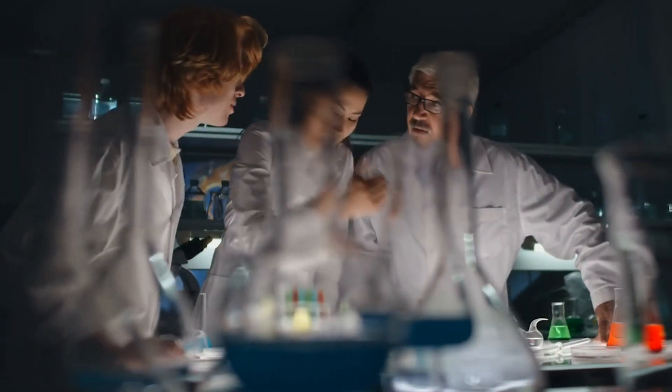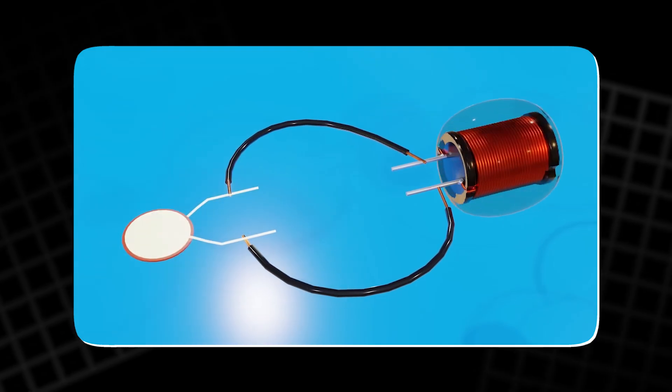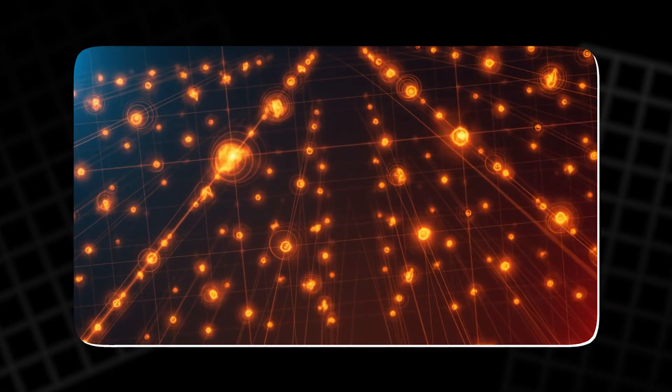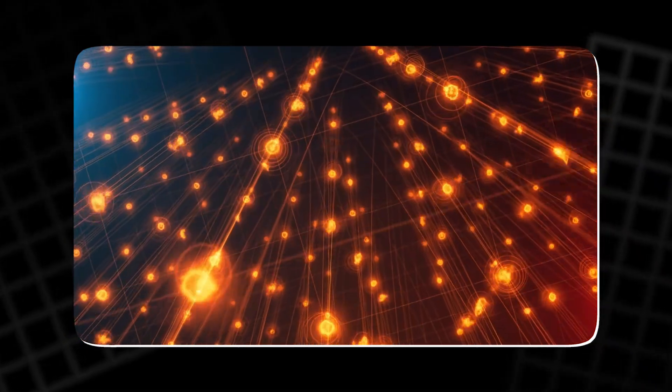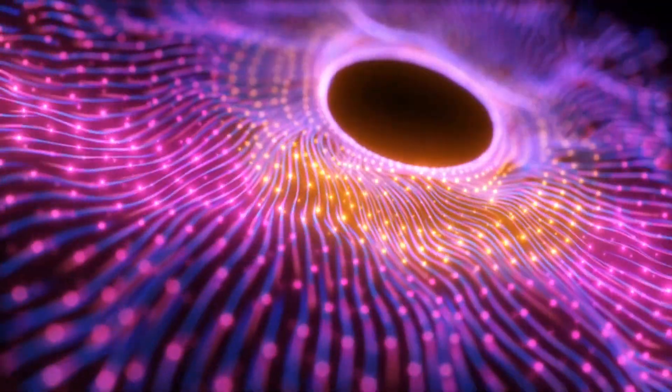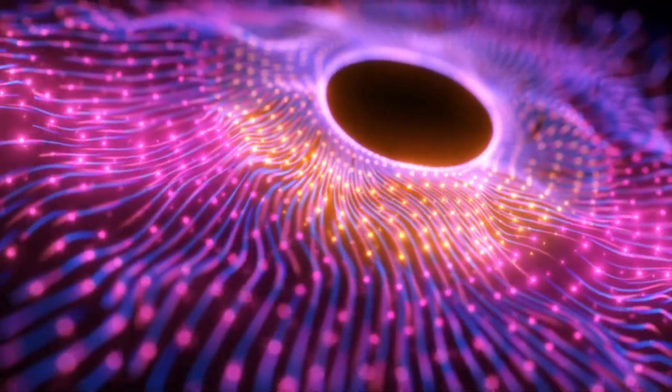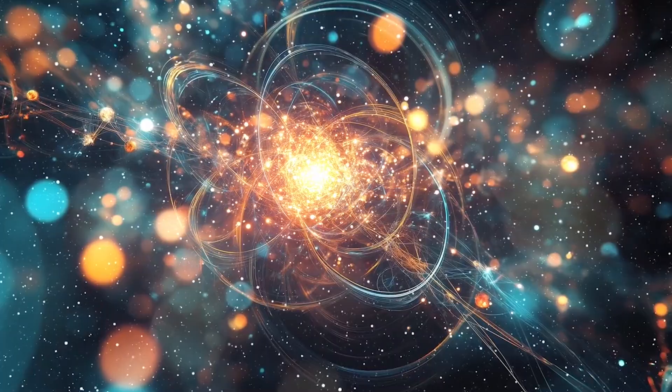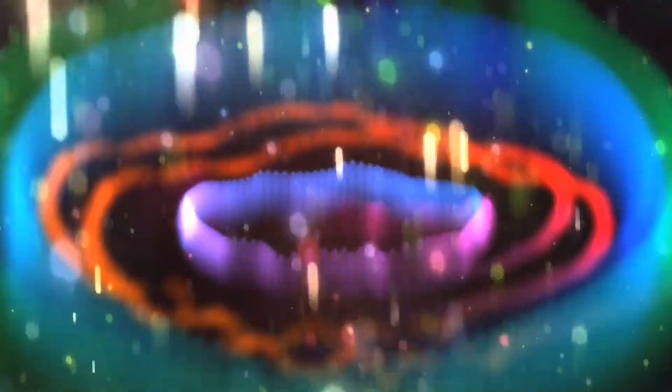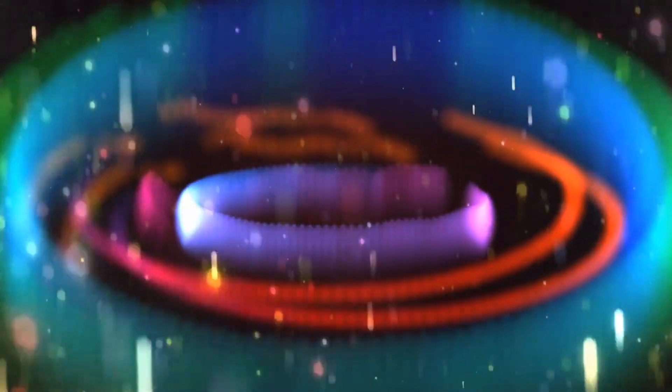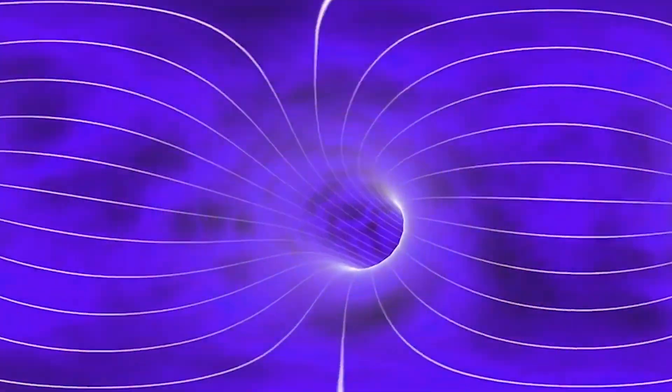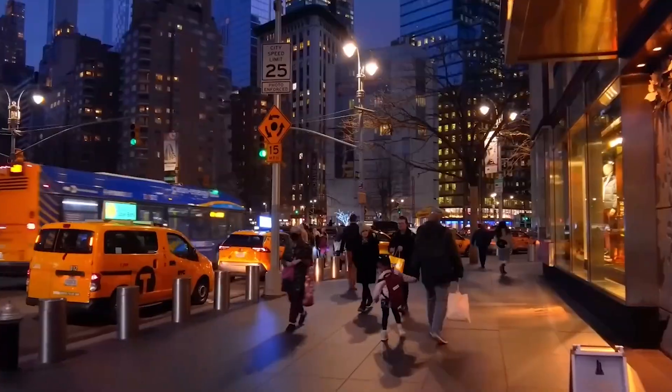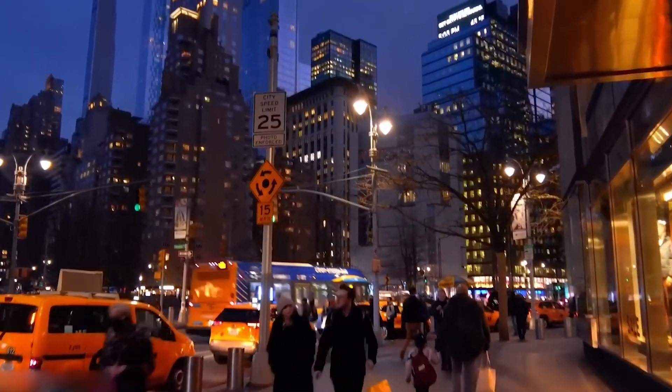While this may look like magic, it is pure science. The glowing gases demonstrate the direct relationship between energy input and light emission. It also reveals how quantum mechanics governs behavior on the smallest scales. Every flicker of light corresponds to countless electrons jumping between orbitals, releasing photons of precise energy. The color, brightness, and stability of the glow all depend on the type of gas, its pressure, and the strength of the electromagnetic field applied. Even minor changes in these variables can produce noticeable differences in the light's intensity and hue.